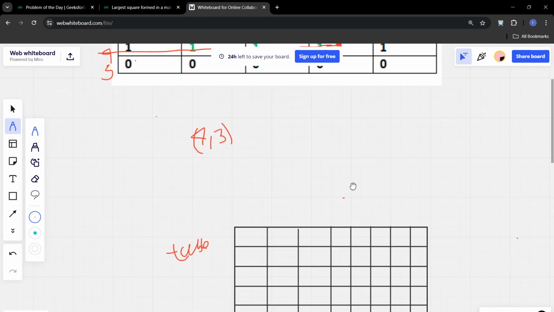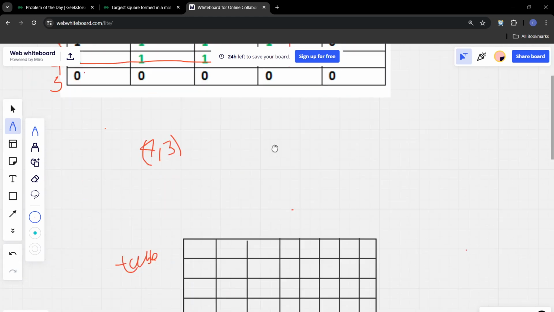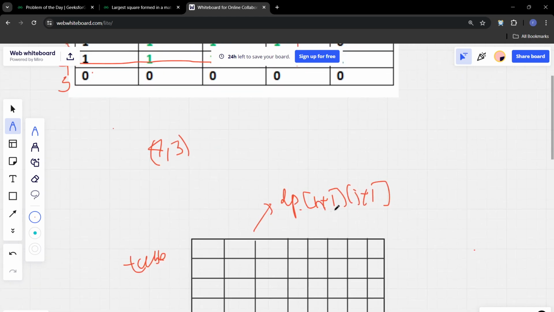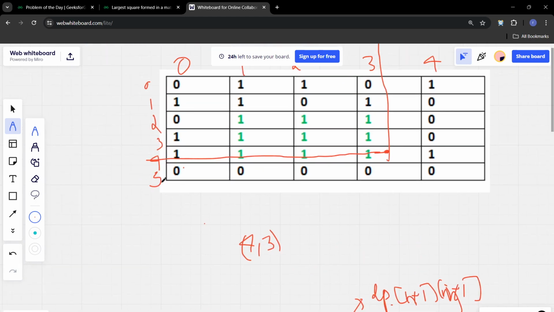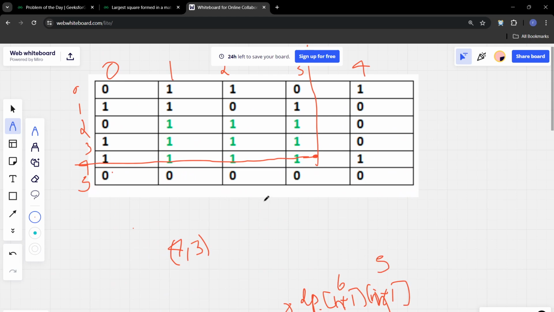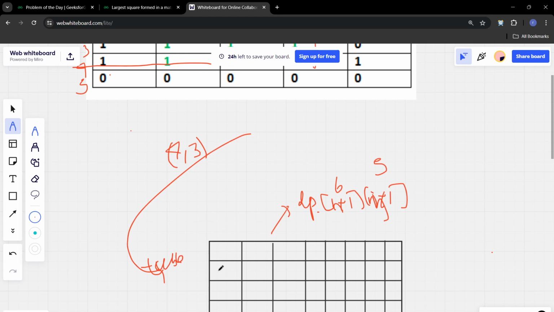What I am telling here is I'll construct a table. Suppose this table is DP. This table name is DP, nothing complicated. And this has i plus 1 and j plus 1, which means n plus 1 and m plus 1. Same here, 5 means here 6 will come. Here 4 means here 5 will come. That's it, nothing different. Same table here. And I will initialize it with 0 initially. I will use vectors and initially there will be zeros everywhere.